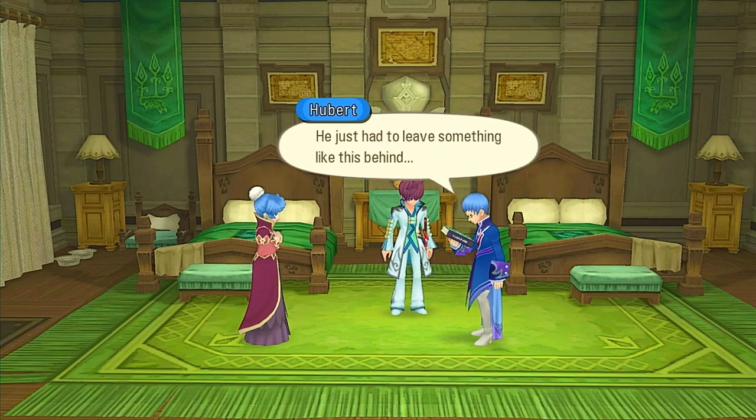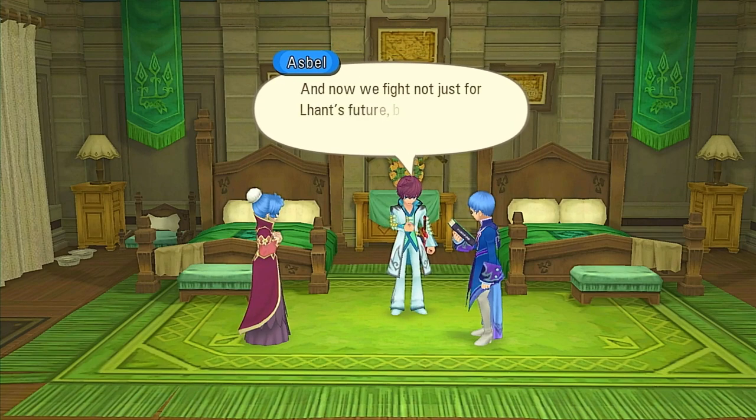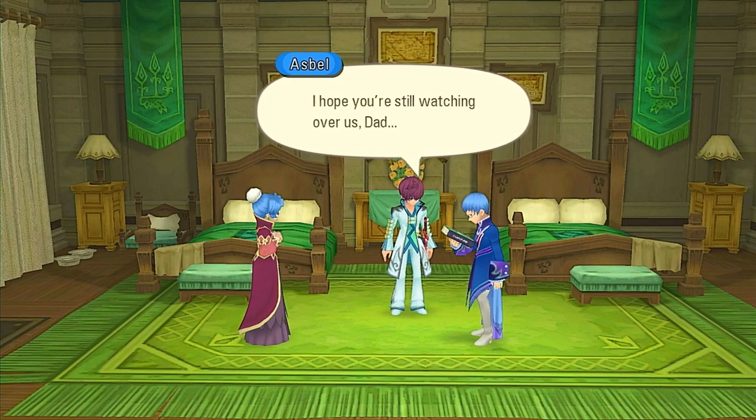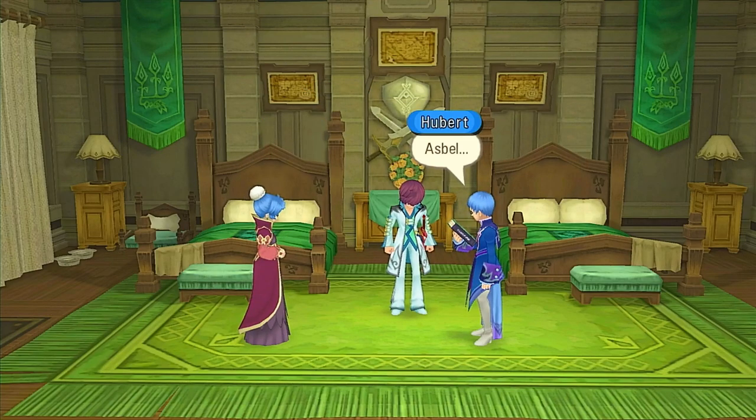Dad, he just had to leave something like this behind. How am I supposed to keep hating him now? I guess you have a point there. This is so like him. Why couldn't he have told us all this sooner? Why did it have to wait until he was dead? But you know, things actually worked out like he had hoped. You and I were able to overcome any of our differences, right? And now we fight not just for Lhant's future, but for the future of the entire world. I hope you're still watching over us, Dad. I'm not that bright, so I'm sure I'll need your guidance in the future. And when I do, I hope you'll be there too. Oh, Asbel.